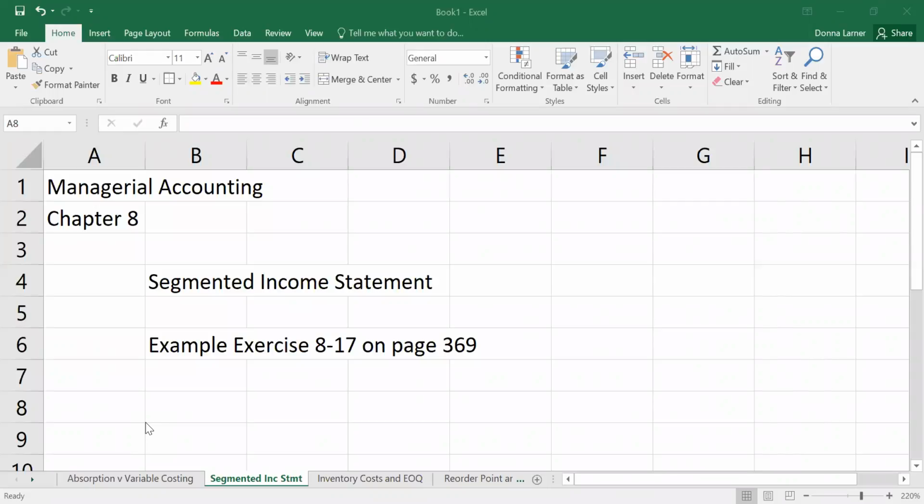So a couple of things we'll need. We're going to look at exercise 17. And you'll see in exercise 17, it refers to the box for Gorman Nurseries, page 369, and they have poinsettias and fruit trees. That's their two lines of product or two segments of their business. They've got the sales listed separately, the variable costs, the direct fixed costs. Now, what is a direct fixed cost?